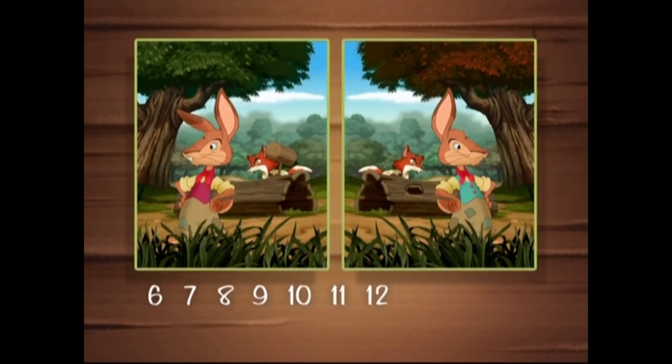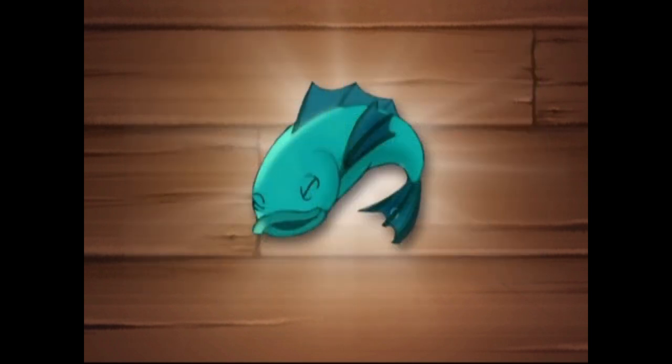Exactly right. 8 things have changed. Brer Rabbit lost an ear, but gained a patch. He lost his teeth and his waistcoat turned blue, but it's now grown a couple of buttons. The log gained a hole, but Brer Fox lost his mallet, and finally, the tree's leaves turned red. Phew! Well spotted. Here's a fish for your friend Brer Rabbit.